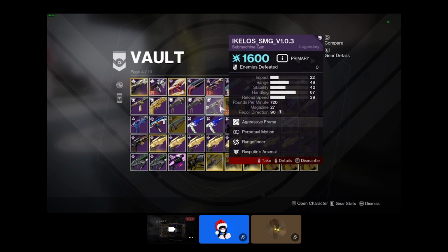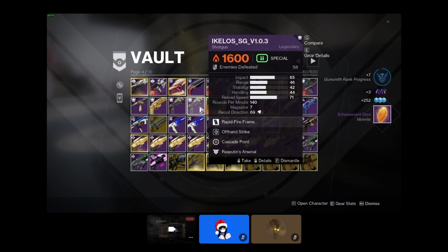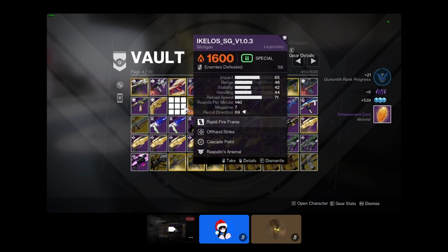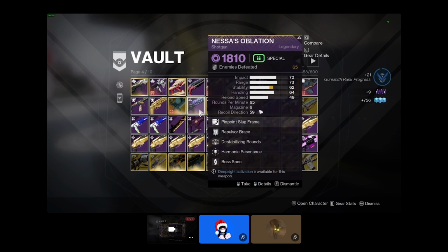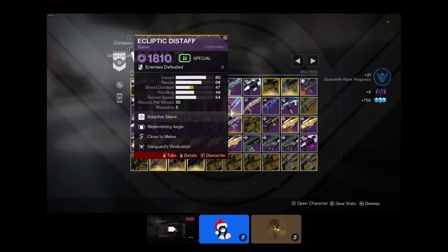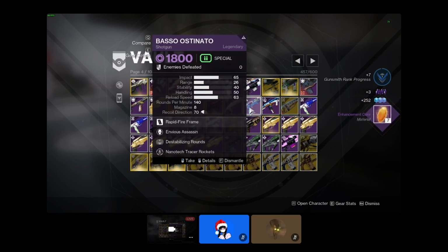Nope. No. Why do I have this in my inventory? Yup, move on. Move on. Yup. Pull it from collections. Keeping this one. No.